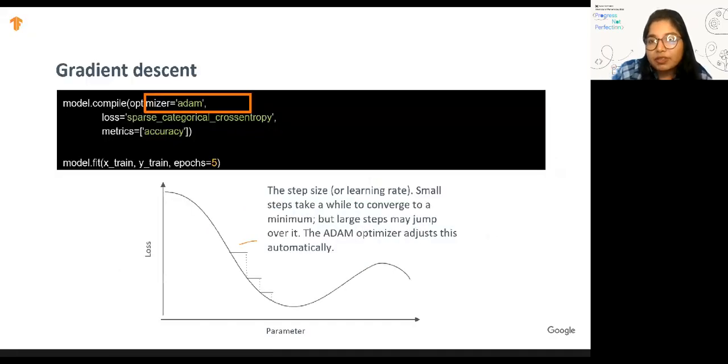Now let us talk about gradient descent. As we already know, a neural network tries to learn through gradient descent. First we classify some images and then we calculate the error.